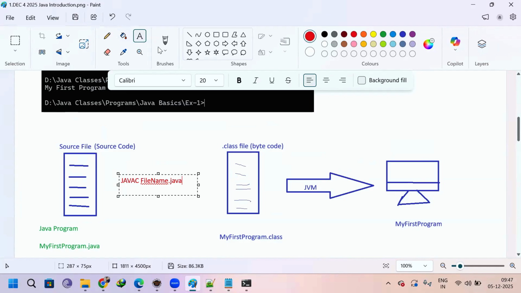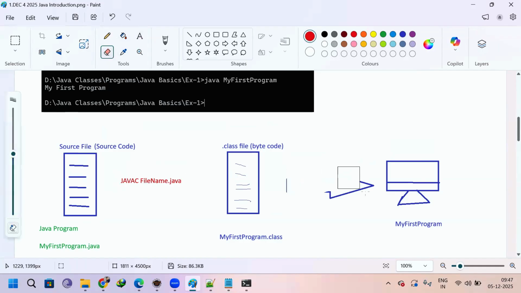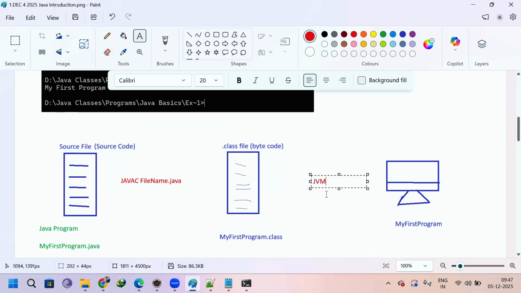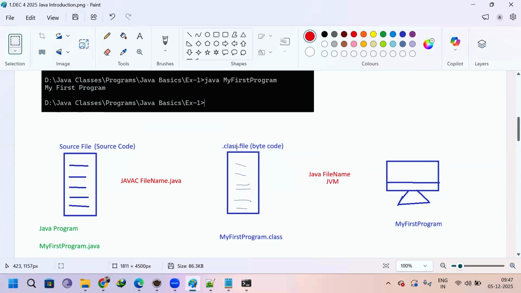Here we use the JVM. Now you are clear? Here JVM will be introduced. Here I have to write java and the file name, and should not give any extension. Guys, are you clear with this now?